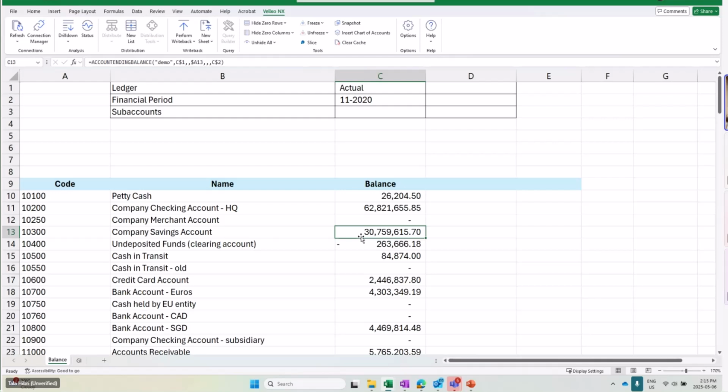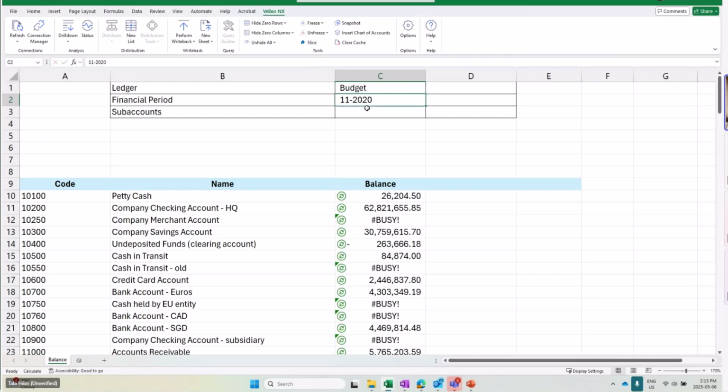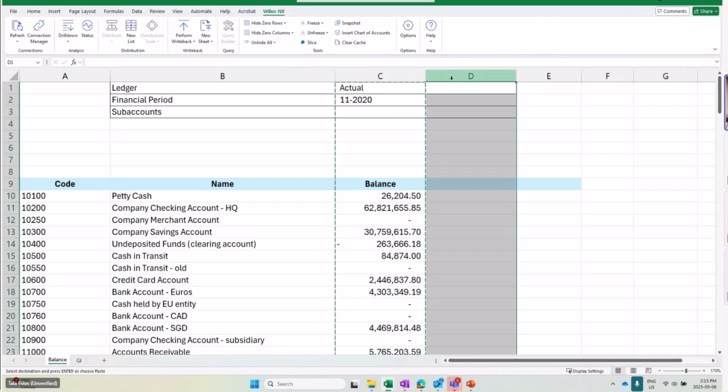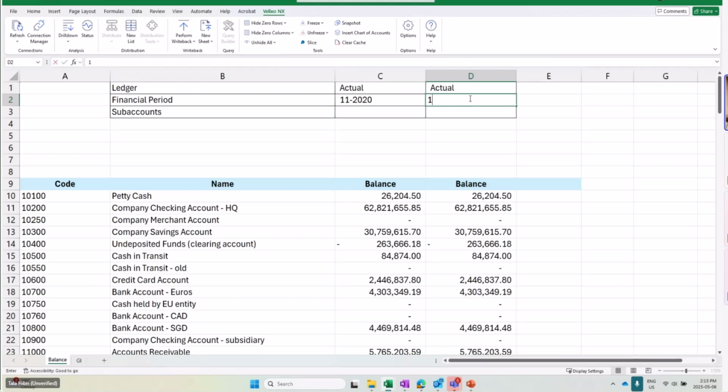Now this is pretty straightforward, but sometimes we just need to do some comparisons. So maybe I want to compare my actual to my budget. I'm just going to change the parameter on C1, hit enter. You'll notice the data has been modified. Or maybe I want to go back to actual, hit enter, and do some comparisons. So I'm going to copy what's in column C and put it in column D, and let's say compare some financial periods. Now this is where it gets really interesting. I can just calculate the variance doing cell minus cell and apply it to everything.